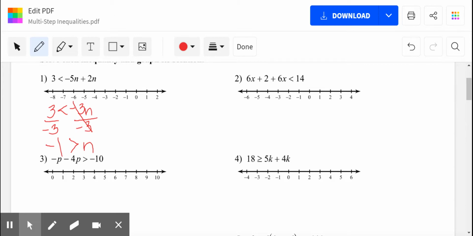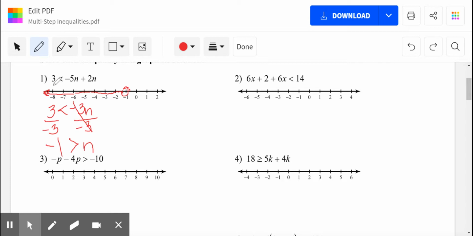Now, on the number line, you should already know what this looks like. We've done this plenty of times before in our previous grade. And this is an open circle, right? Open circle with the arrow going that way. I'm sorry, negative 1 is greater than n. I'm doing the wrong one. Let's go back, hit the back button. Open circle with our arrow going that way. All the numbers that are less than negative 1 will be the answer.